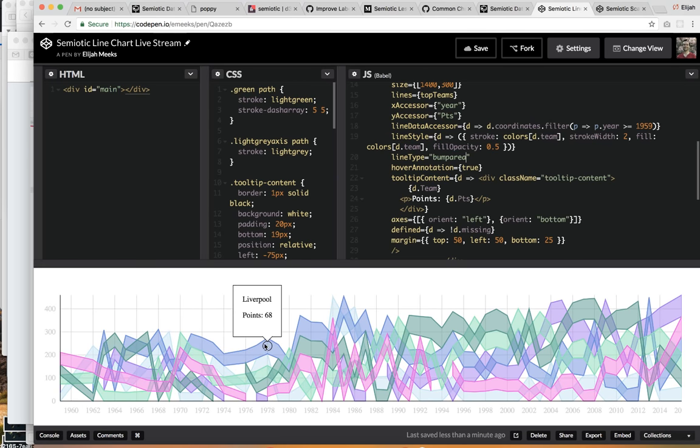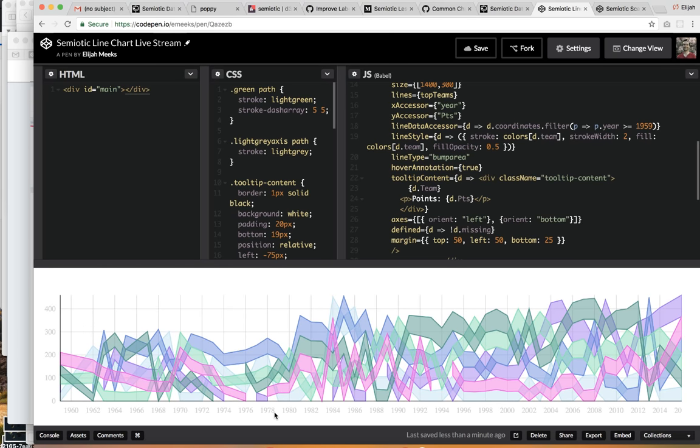So you can see that Liverpool is on top, and you can see the change sort of in their value encoded in the width of that blue line that represents Liverpool. And bump area charts are wonderfully useful when there isn't much change, and they can become maddeningly messy, as this one does, when there's a lot of change.